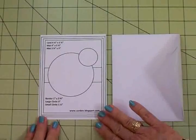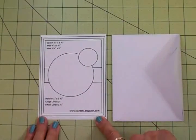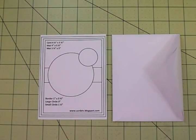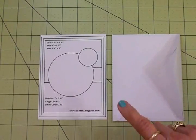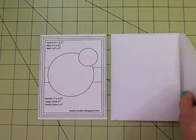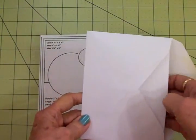I've got my card sketch right here. This is sketch number 6, and to get all 14 sketches for your cards, just go to cardstv.blogspot.com, and up at the top you'll see Mary Sketches. Just click that and you'll find all 14. You can download them to your computer and save them, and you can print them out and put them in a little book like I did, or just look at them for reference whenever you need to come up with a card idea.